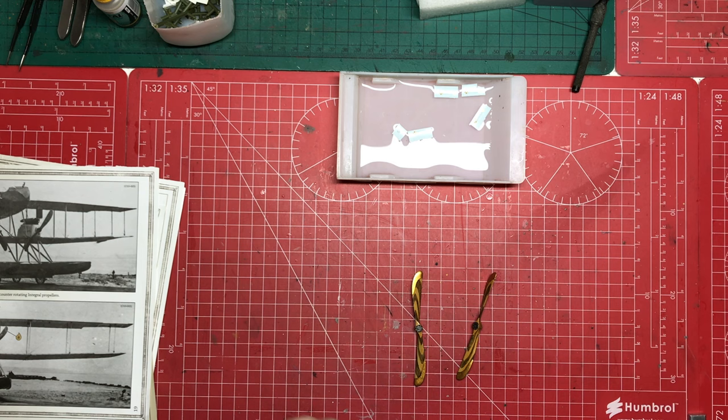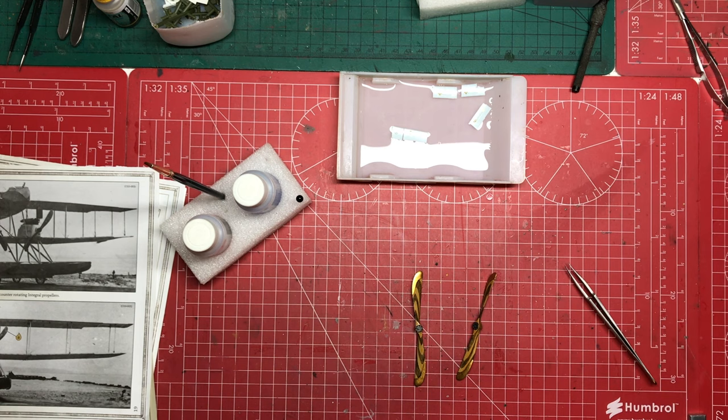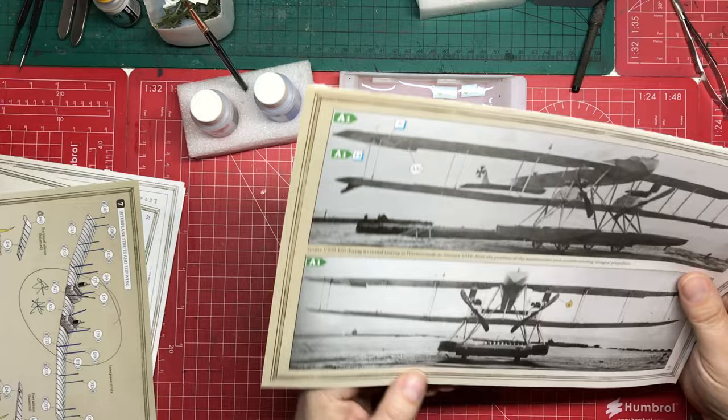I don't think we're going to need to set it, but we'll get some softener just in case. Now, I never put softener down first on Cartograf decals because they just don't need it, and you run the risk of getting them too soft and them being damaged. Now, there is an instruction somewhere, here it is.